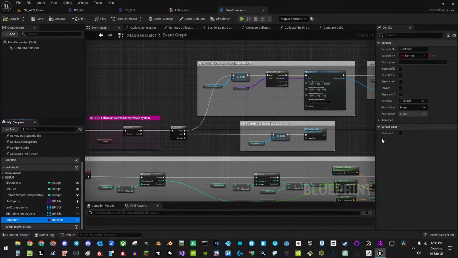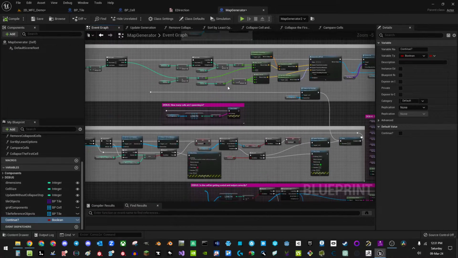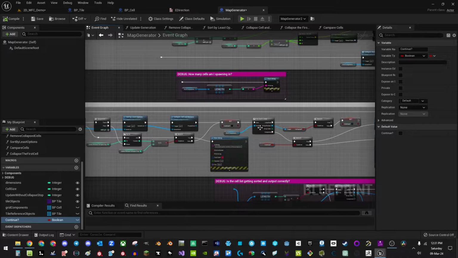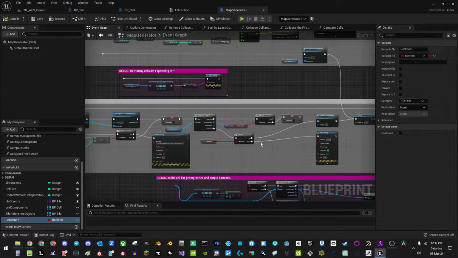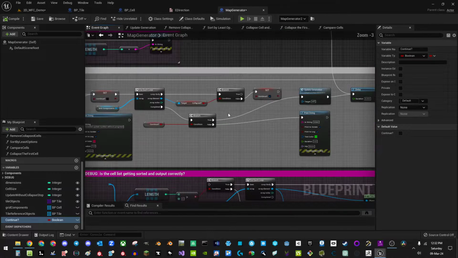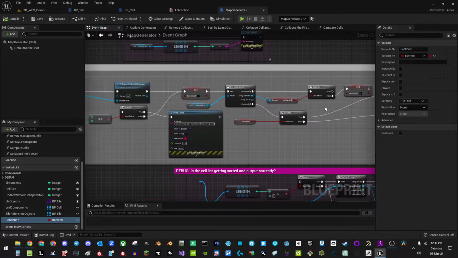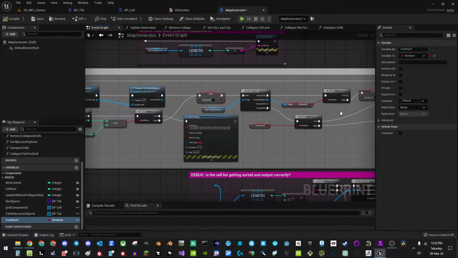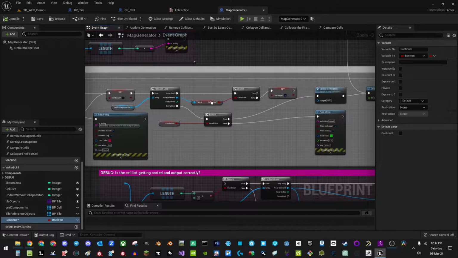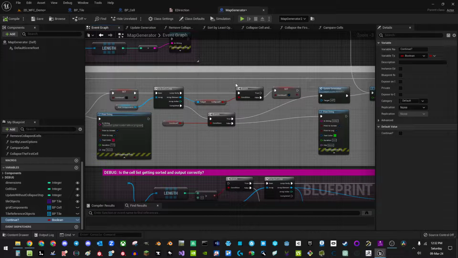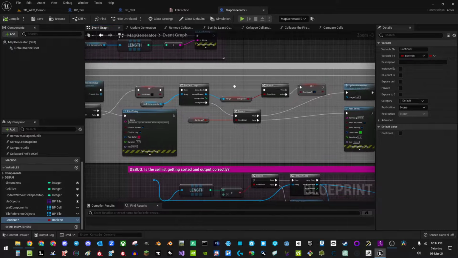And then lastly, there's a Boolean, which is marked none, which is continue. That is kind of an optimization. There's a little gate here, which basically, if anything collapses, or if nothing collapses, then you're going to continue, I think.